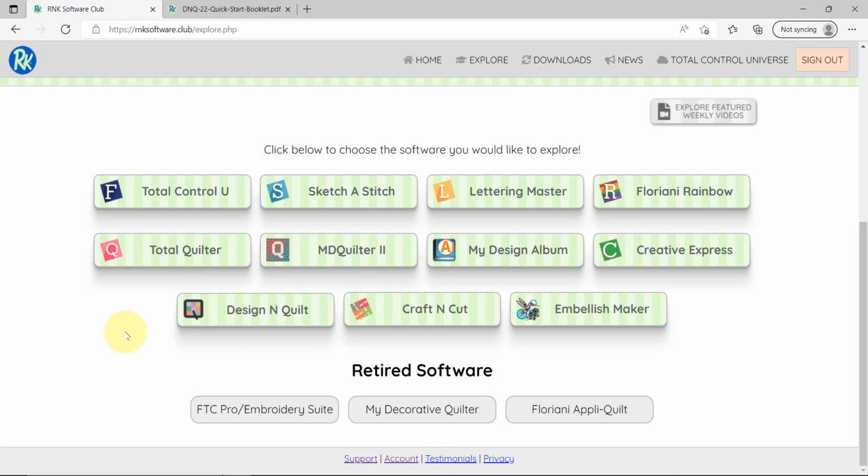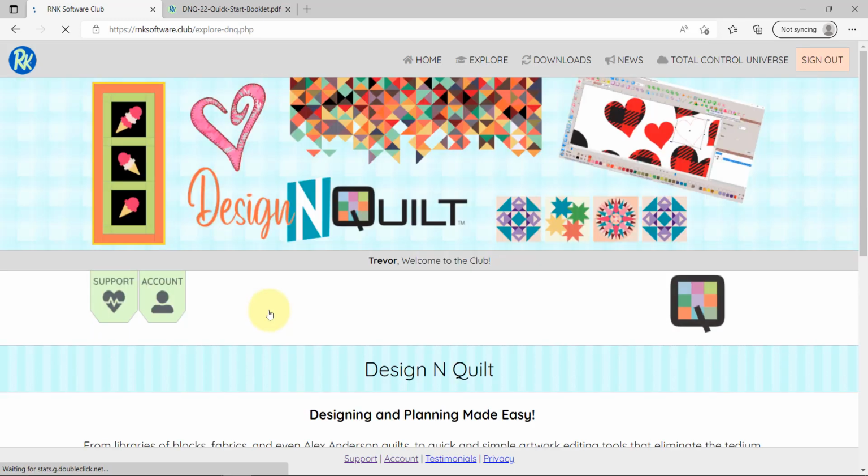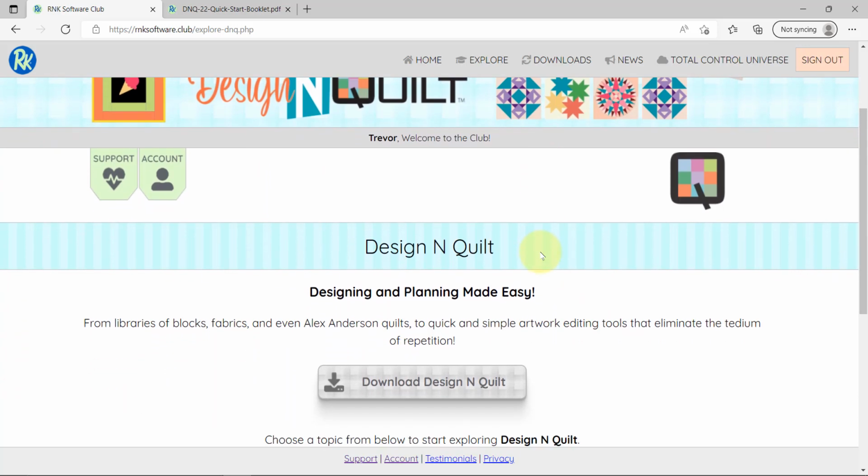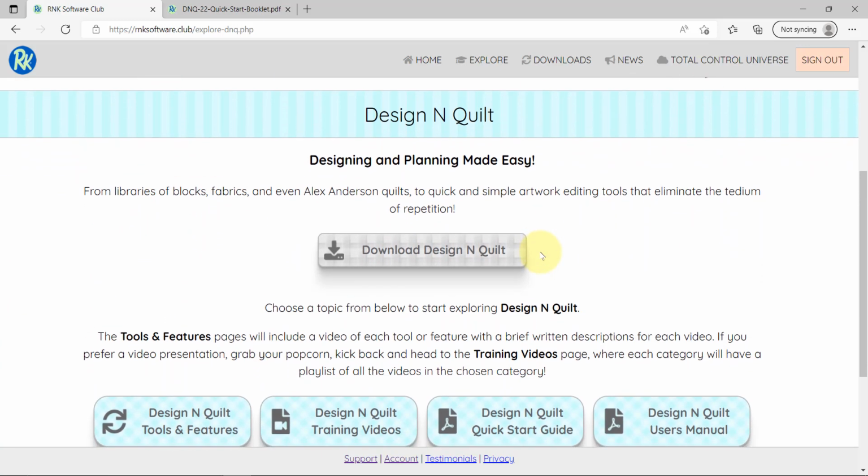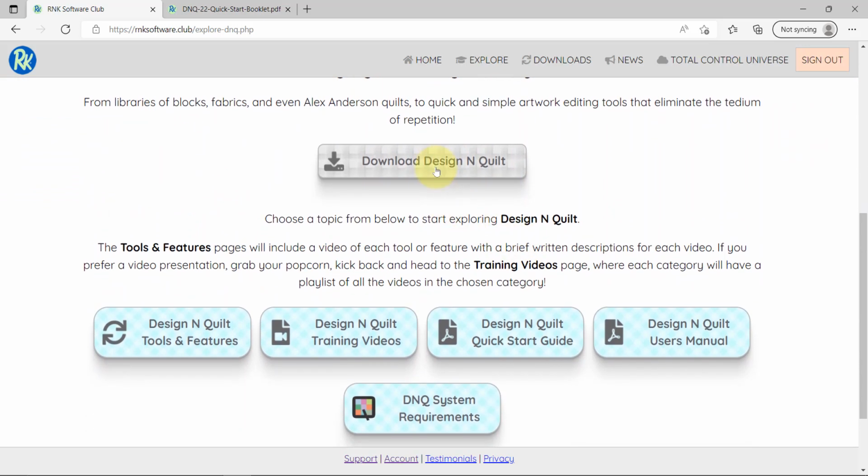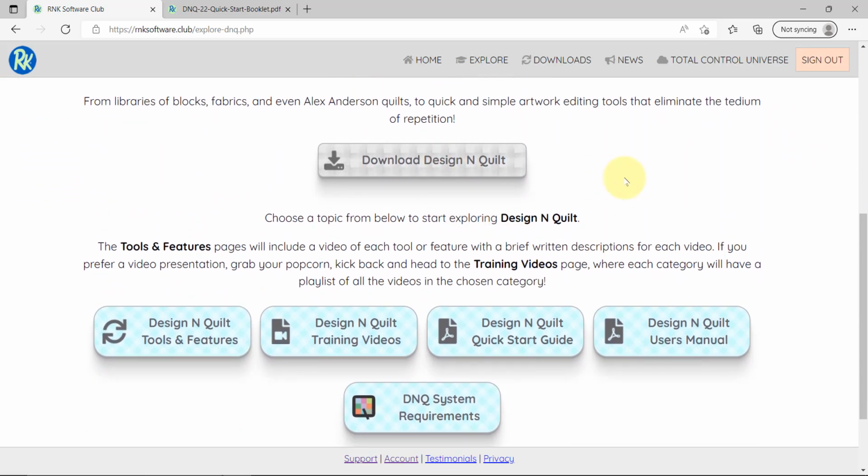So now that said, if you click on the link for N Quilt, it will take you to a new area of our website that's been made just for N Quilt. This is the Explore page where, first of all, you could download a copy of the software. Go ahead and download it and install it. If you haven't purchased it yet, you can try it. You won't be able to save anything, and you won't be able to use the all-important print preview button, but that said, you will be able to experience it and learn a little bit about it.